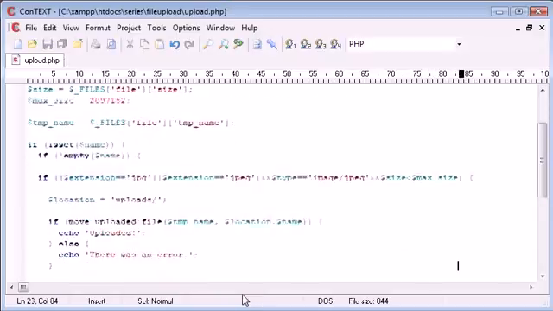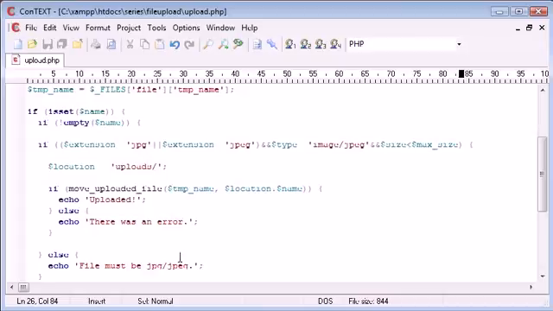Now we need to modify our error message accordingly: must be 2 megabytes or less. So as well as checking for the file extension, we're also checking that the size is less than, oh I forgot the equals, so less than or equal to max size. So this is basically going to work now.